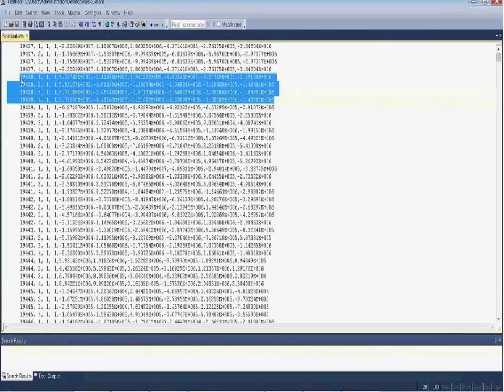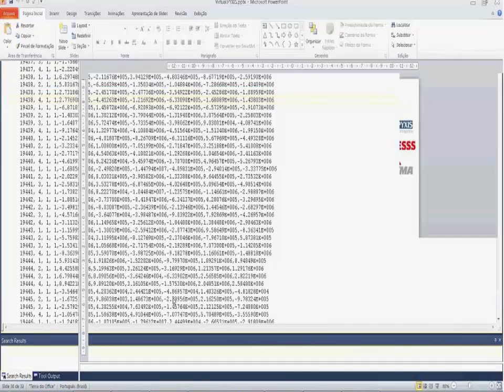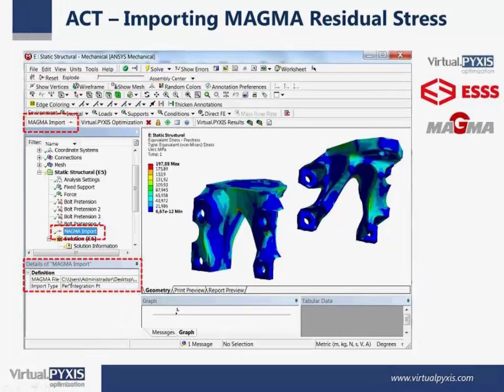In this case, you would have just 1 line for every element, but with integration points, you will get a better result. After this procedure, you just say which path is this file, and after that, here you see the residual stress of the MAGMA condition.